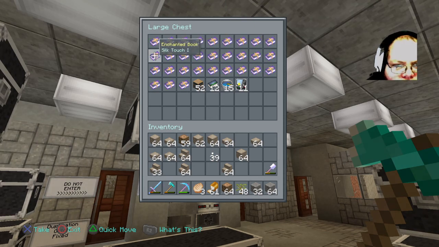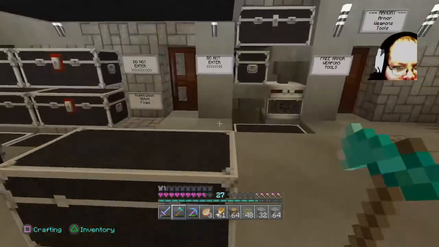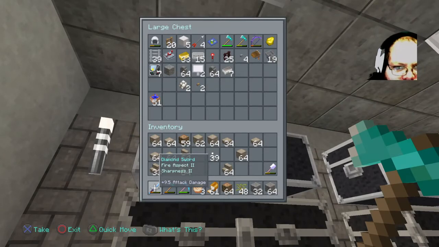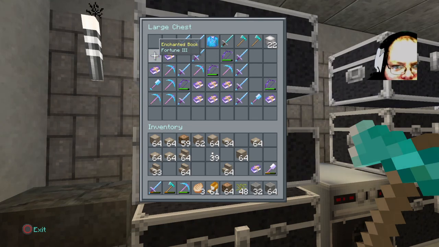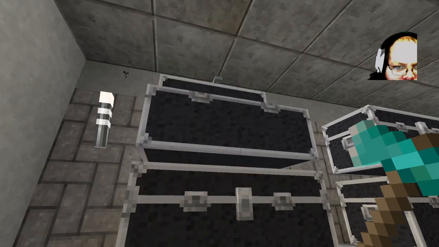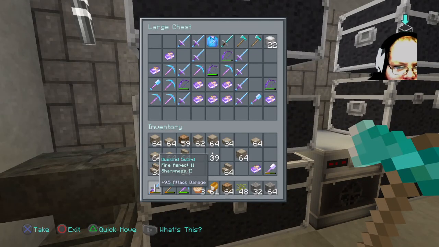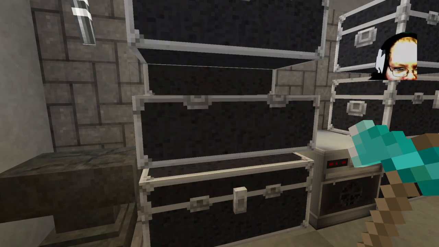I need Fortune, is what I need. I need a Fortune book. Let me see. I know I got a couple more somewhere. Ah, I'm stuck in the door. Fortune 3. There we go. That's what I need. And I think we have a new pickaxe, a new axe somewhere. Yeah, I feel like this one's so tight. I've been enchanting a couple of things. Silk Touch on that to get just the grassy dirt.